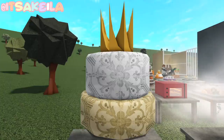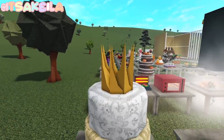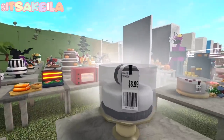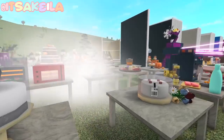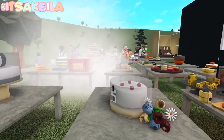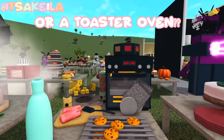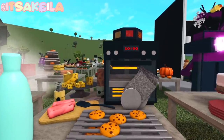The first thing we have is this cake over here — I think there's a crown on top, but I could be wrong. Then over here we have this Oreo cake. I love the attention to detail because it has the barcode on it. Same with this cake right here. The next thing is an air fryer, and I believe he said this was made by his friend Koala. Who else thinks Bloxburg should add air fryers?